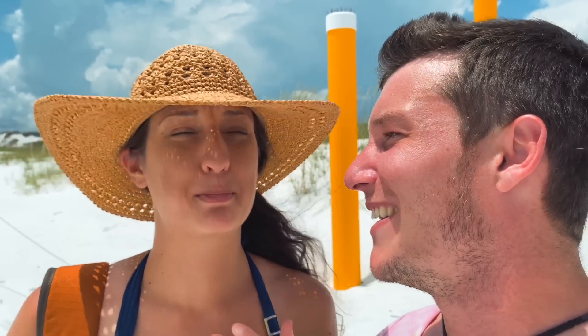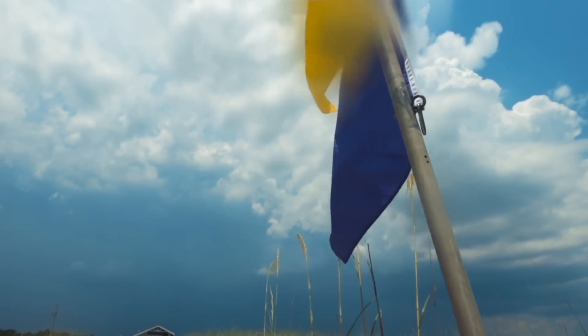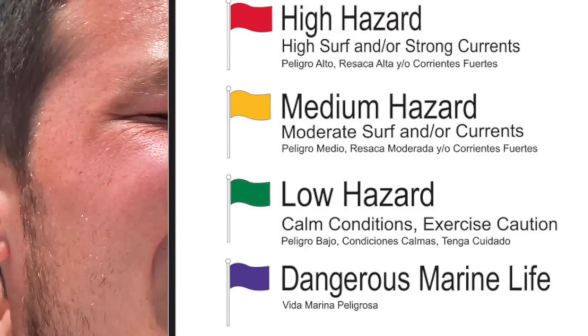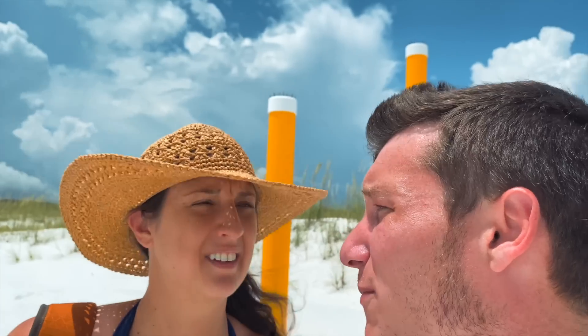Is there any pluses to this? The plus is that we might see some cool marine life — I heard there are sharks out there. No way, are you serious? Like what kind of sharks? Like big ones? They just said there could be sharks. Let's just go find out. Oh, and jellyfish — as you can see they are flying the purple flag. It's yellow and purple, which means there's stinging marine life, and yellow means mild currents. I feel like this story just keeps getting more and more intense as we go along.